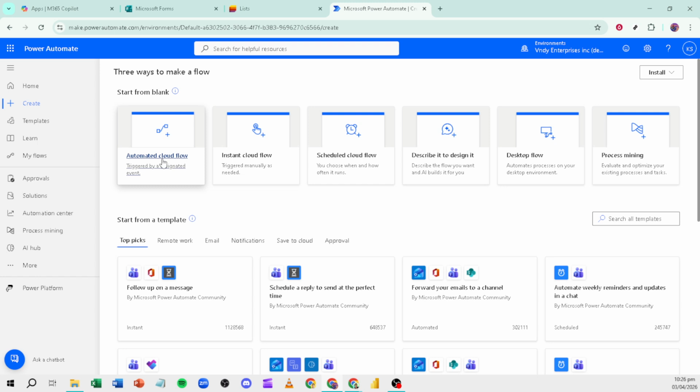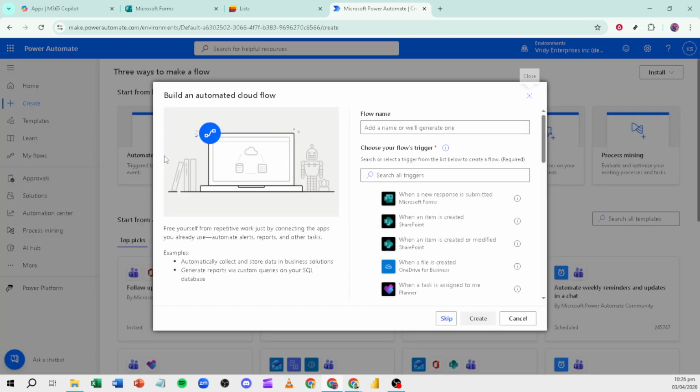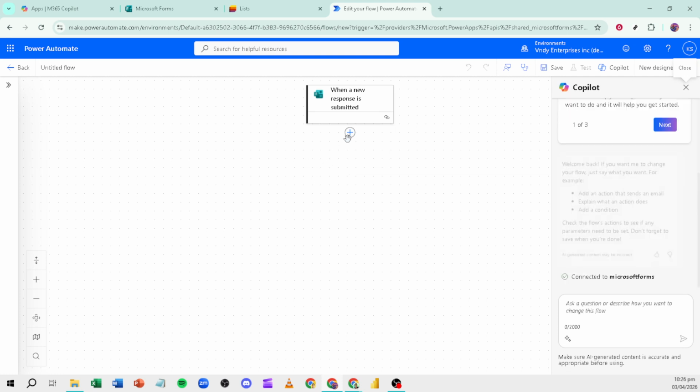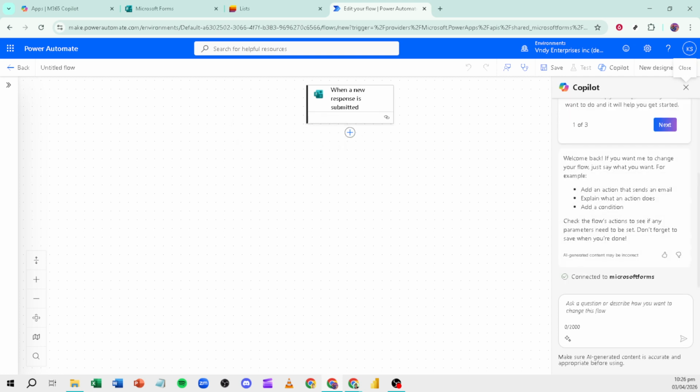Next, create the destination list in Microsoft Lists. Use a blank list or a template, then add columns that mirror your form questions. Match column types to the form answers, for example, choice for multiple selections or date and time for dates. Keep the title column for a key value like a subject or requester, and mark only truly necessary columns as required to avoid save errors.